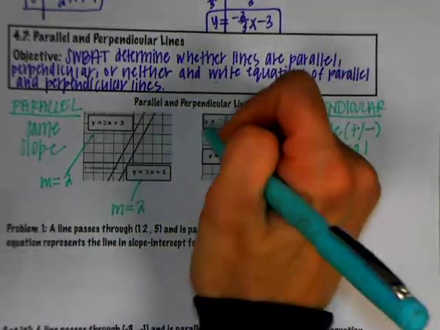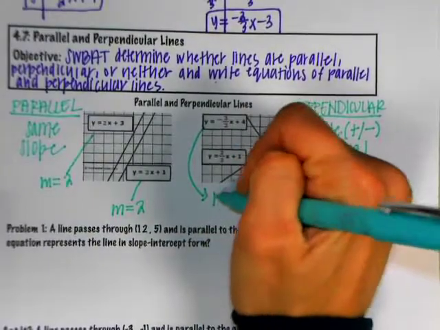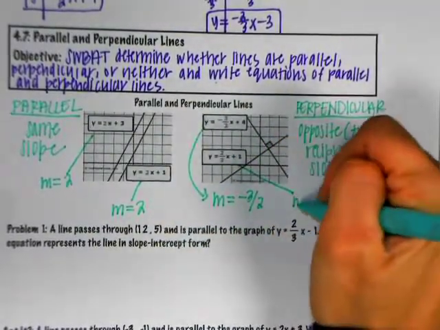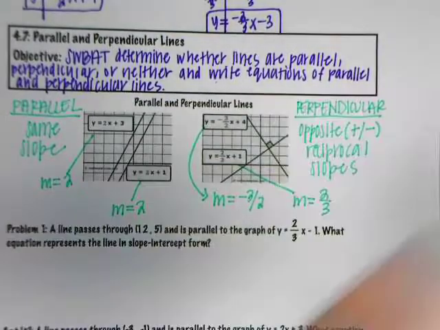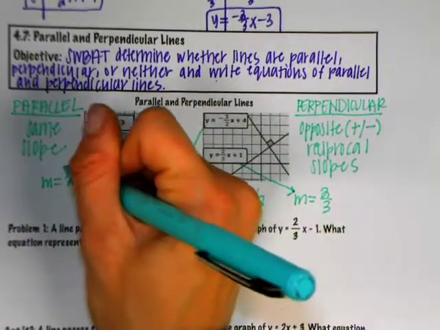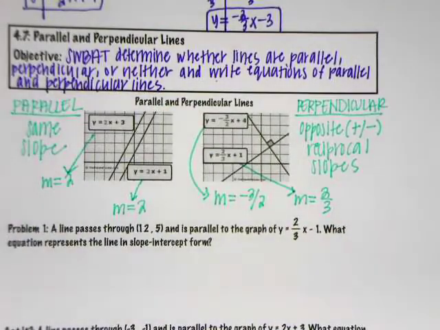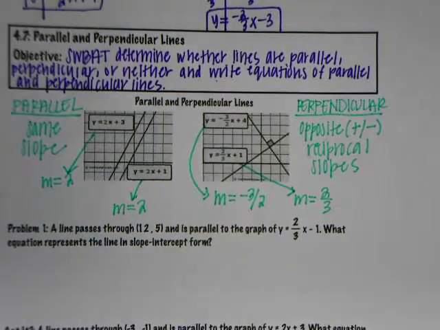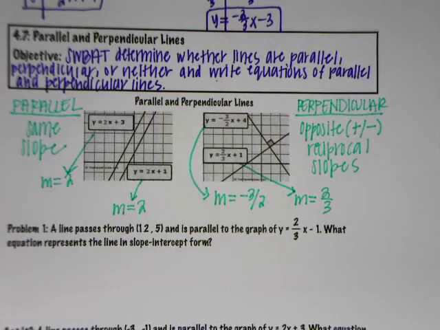So for the example, this one is m equals -3 over 2, and this one is m equals +2 over 3. Make sense? So like one would have a slope of -4 and the other one would have a slope of 1/4. Exactly. Yep. So that's pretty much the only new information that you need. So you're going to use that knowledge now to figure out your slope, and then from there, it's what you should already know from the last quiz. Okay? So let's go through it.